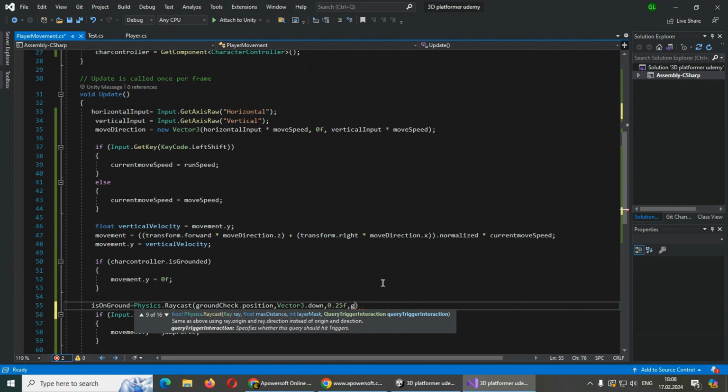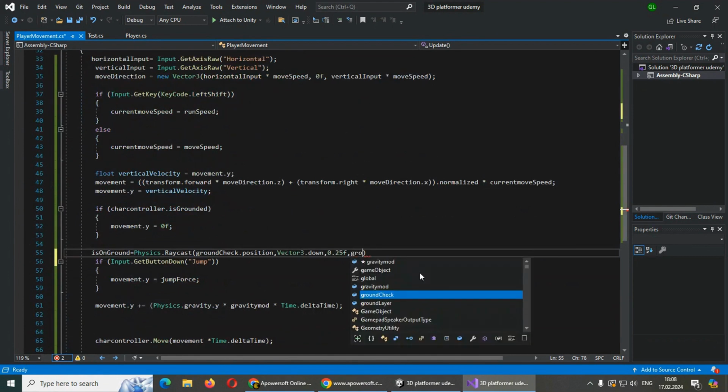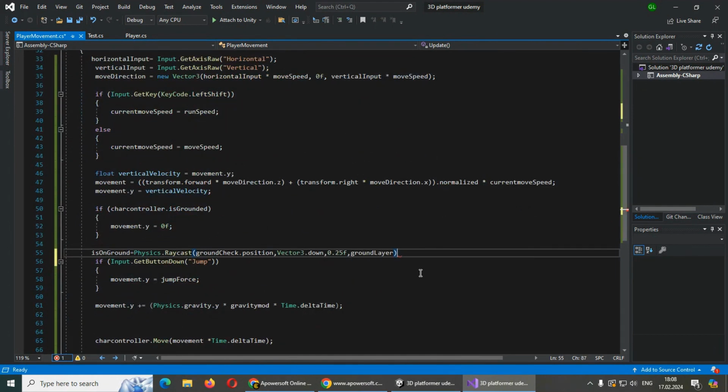The name of the layer is groundLayer, so we will pass groundLayer here. That's pretty much it. Now we have this boolean isOnGround, which will check if we are on the ground or not.